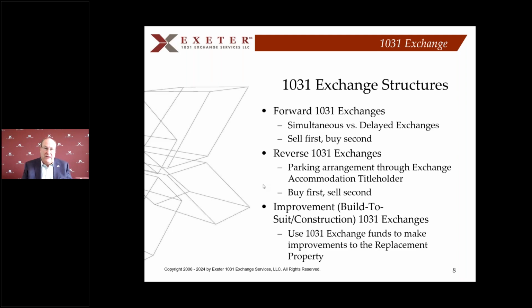So it takes a lot of the risk out of the 1031 exchange because you actually close on your acquisition. You know you've got the property, but they're a lot more complicated because of this parking arrangement. Lenders don't like them, and there's other operational issues that can be a challenge. But it does allow you to buy first and sell second, which solves a lot of the problems in today's market. The final one is the improvement exchange, which I went into enough detail on, I think. It just means you're selling property, you're using the exchange to go out and buy property.